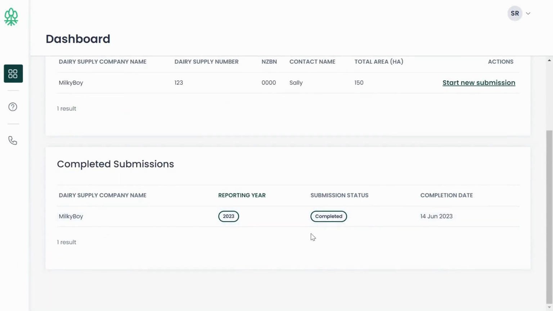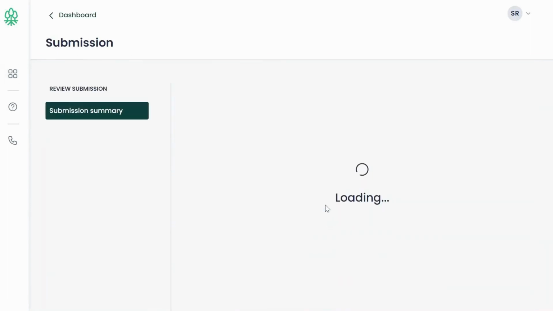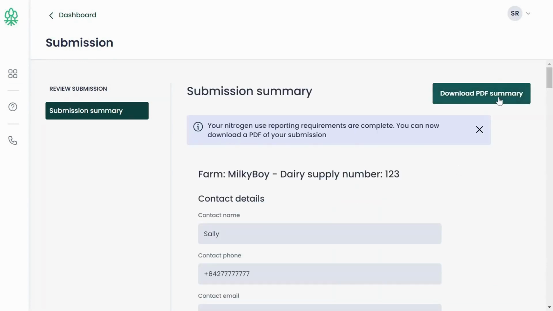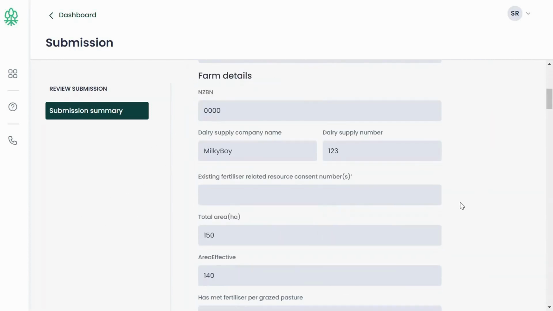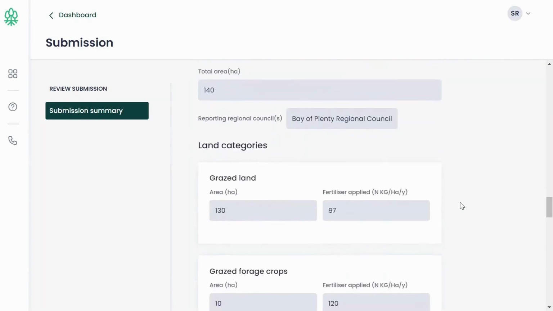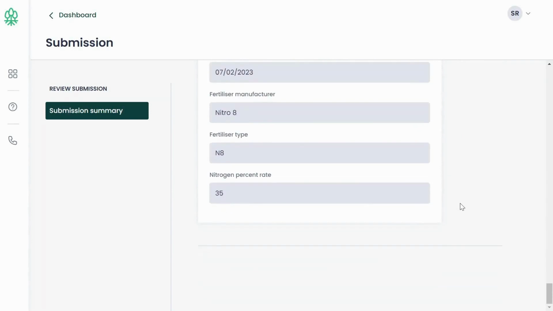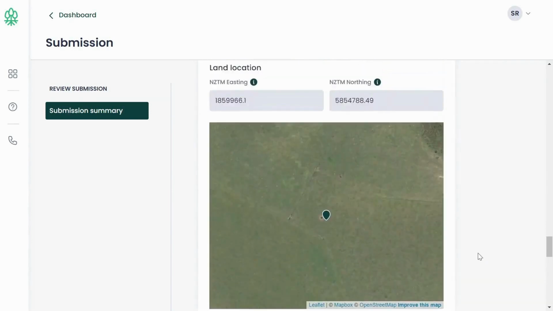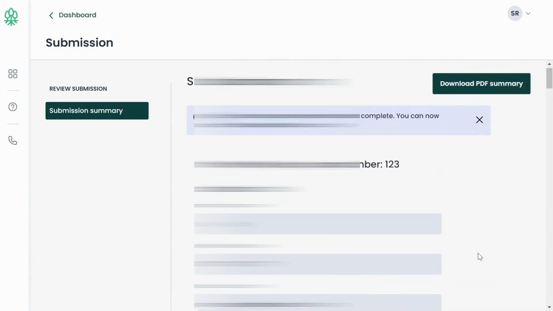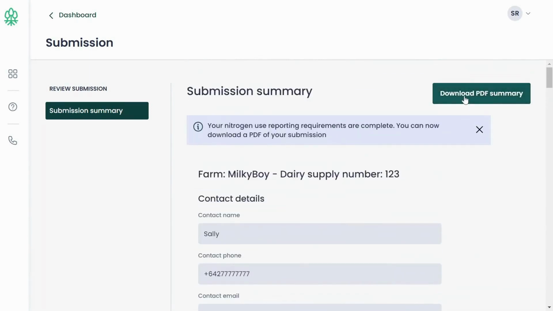This is really useful if you are a farm advisor or an accountant or somebody who administers a corporate farm and there are multiple reports for each of those different farms or different owners. On this display page, once we click that completed, there's a button which allows you to download a PDF summary. So you saw I clicked on that completed submission, it's brought up this completed submission, which we saw before when we were reviewing and editing, but now there is no button to allow editing anywhere. We have completed that submission, and you can download a PDF summary.